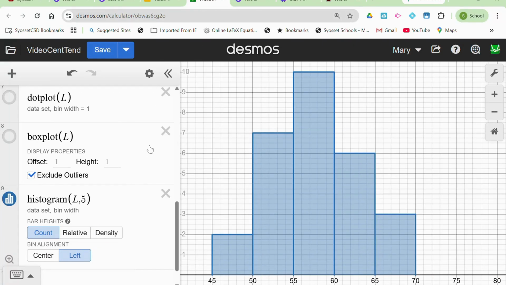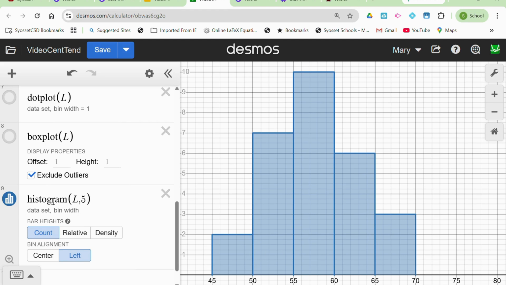To construct a histogram, you have to tell Desmos how wide or how much width you want to give each bar. In this case, I want to go along with my frequency distribution, which included 5 numbers in each width. So each bar is going to be 5.